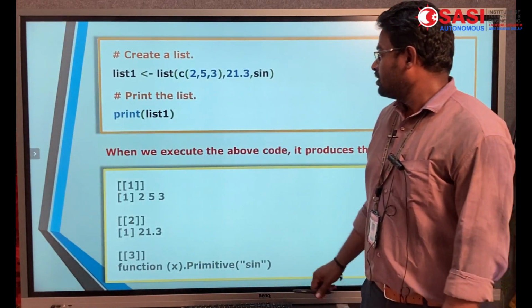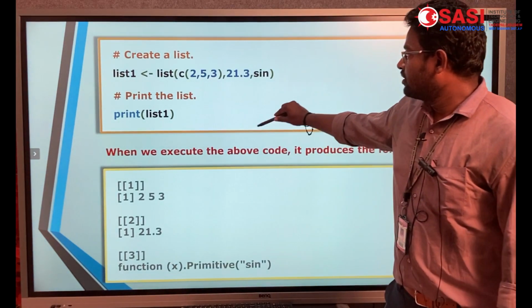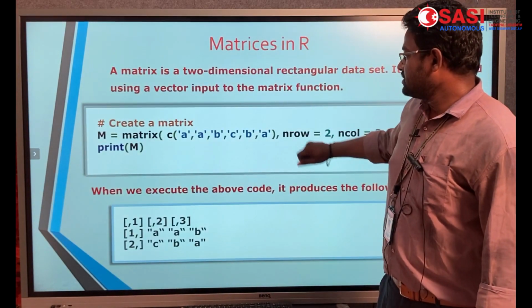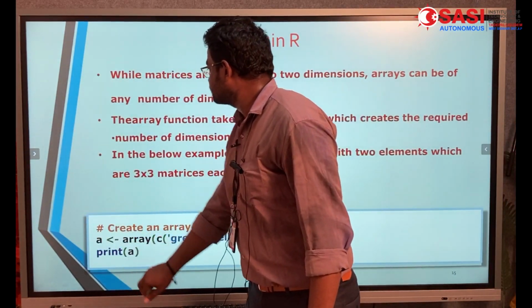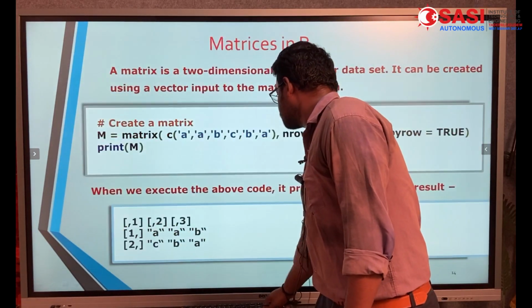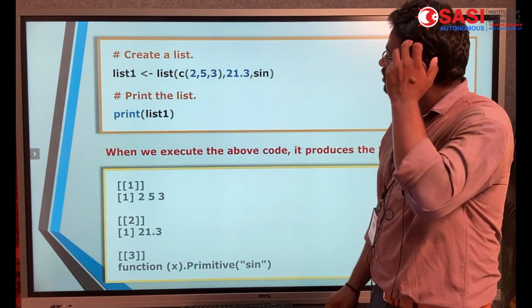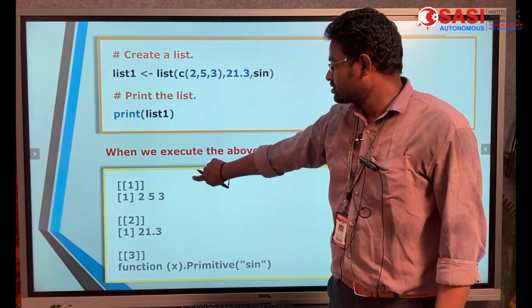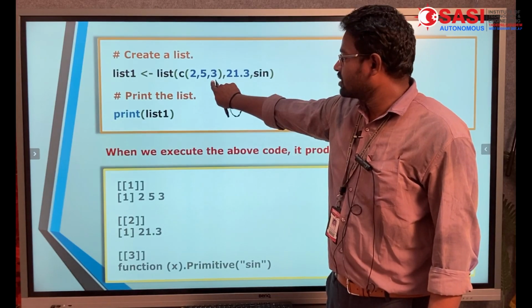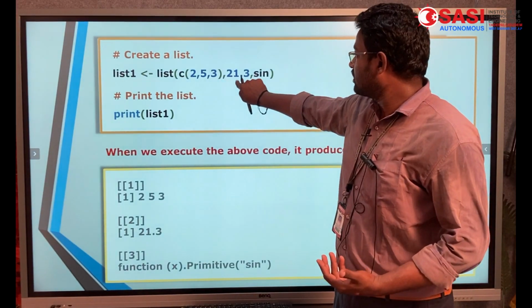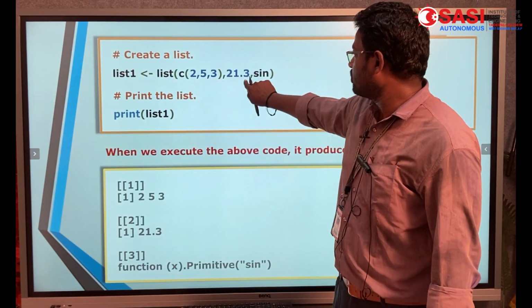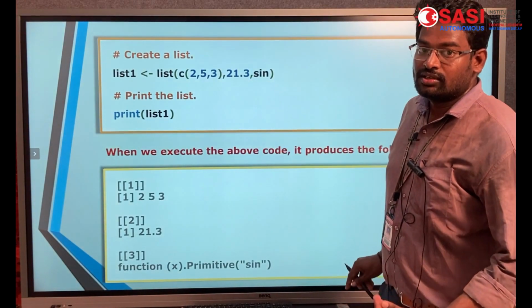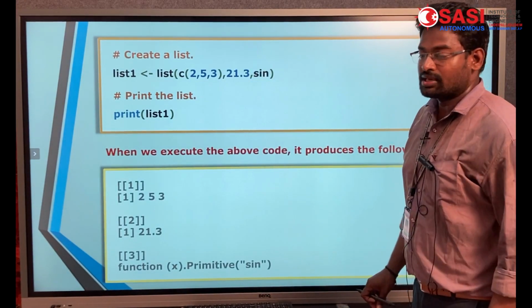See here, in this we have created a list with multiple elements. We printed the list, and those are considered separate lists, so the remaining elements 21.3 and sin were displayed as separate lists.